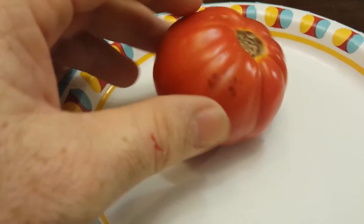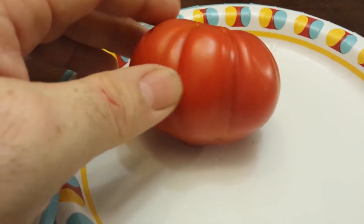It just blows my mind how it's still unstable, and out of 12 seeds they got 12 different variations or 12 different styles. But the great thing about it was they were all good size and they are all very proliferate — they have tons and tons of tomatoes on them. I'm growing in different mediums to see if it affects them.